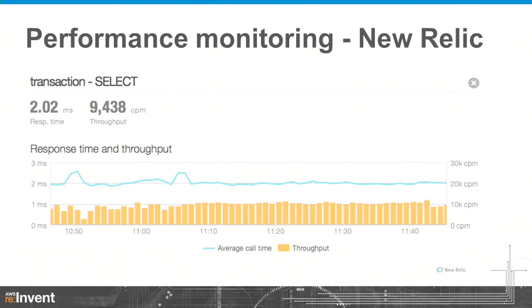What's the database throughput? And what's the response time for each type of operation, such as selects, updates, and deletes? And it's possible to drill down to a specific query and see if its response time throughout a period of time is varying in an unexpected way.